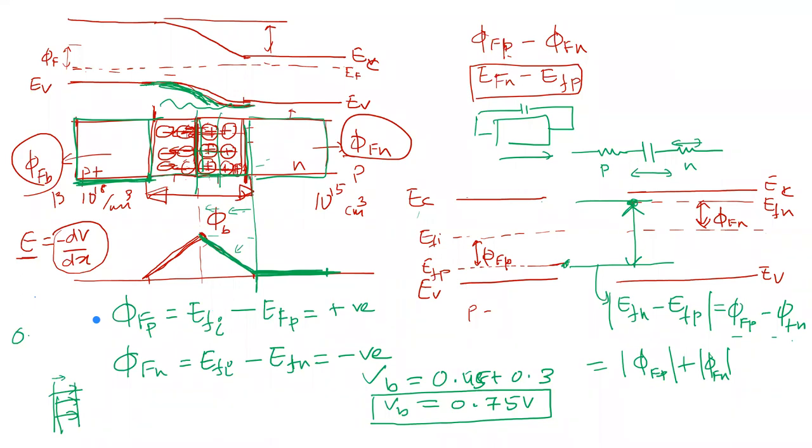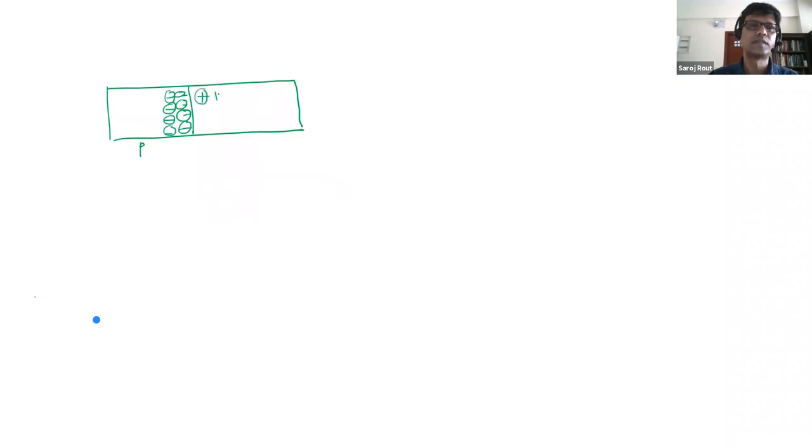Okay, all right. Before we start the MOS operation, I'll quickly show how this is biased. If I take the same PN junction, this is P-type, so I got negative immobile charges here, that was the depletion, and then we had positive charges here. By the way, I said there is about 0.7 volt which appears here.